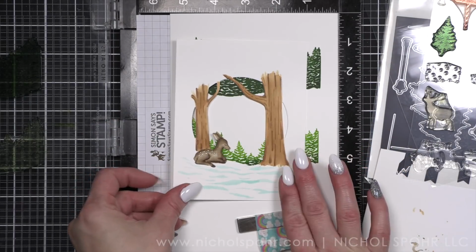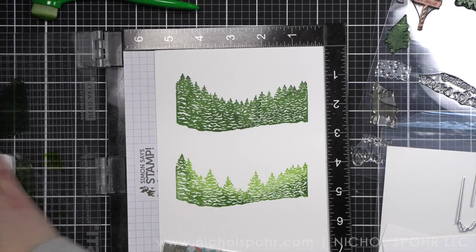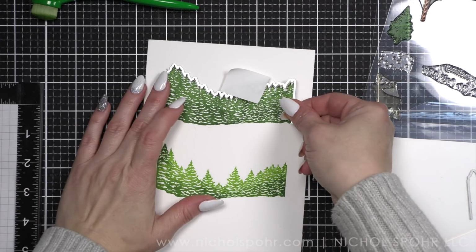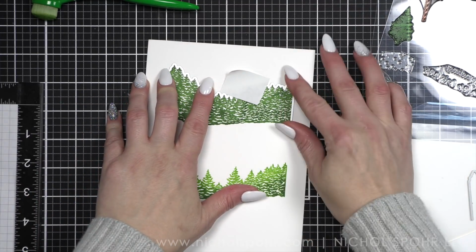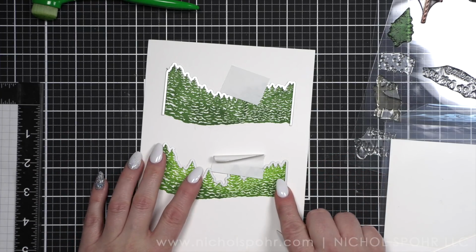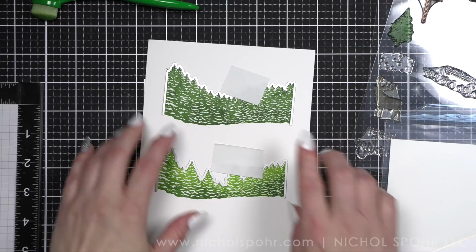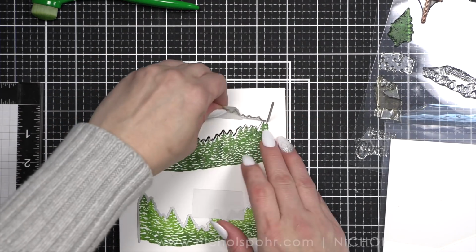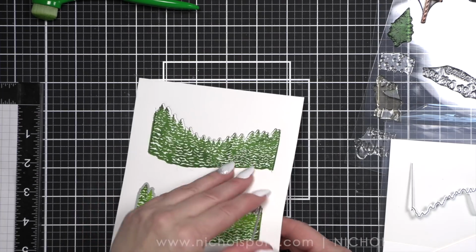I will even stamp the third layer of trees, and then there are coordinating dies for all three of these images that we are going to use. In addition, there are two individual trees, a moose, a fox, a bunny, a North Pole sign. So again, this is another set that could be Christmas, but also it works for winter. My sentiment is coming from this. It's sending winter wishes, but there's also happy holidays and Merry Christmas. So it really works for a lot of different things.